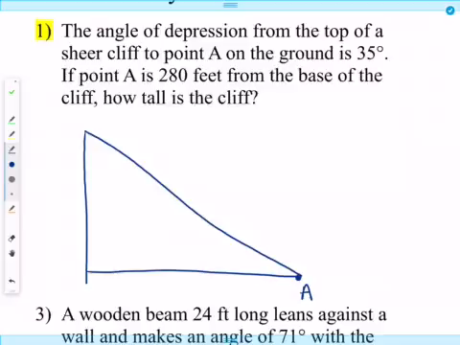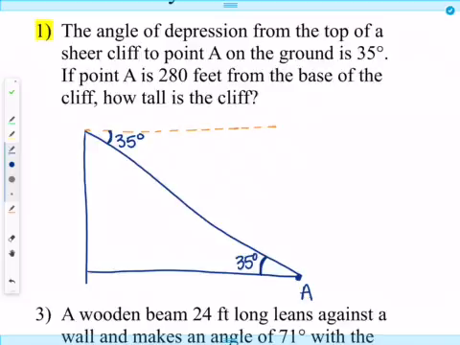And it tells us that the angle of depression is 35 degrees. If you remember, angle of depression is always from the line of sight when you're looking straight out in front of you compared to when you look down at that point. So here's our line of sight going across the top. Our angle of depression would actually be right here outside of the triangle. Remember from alternate interior angles that that would be the same as the angle down here at point A. So we can also put that 35 down in the bottom right hand corner.